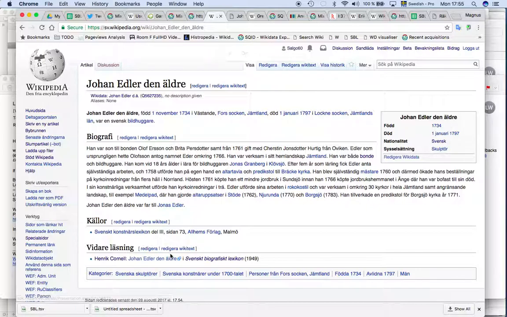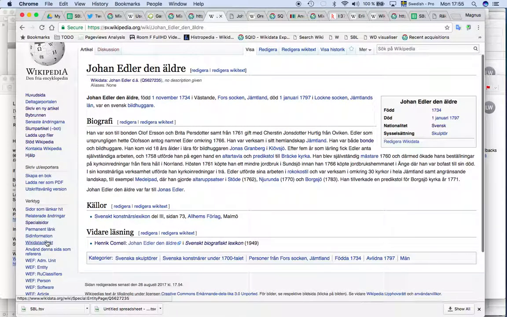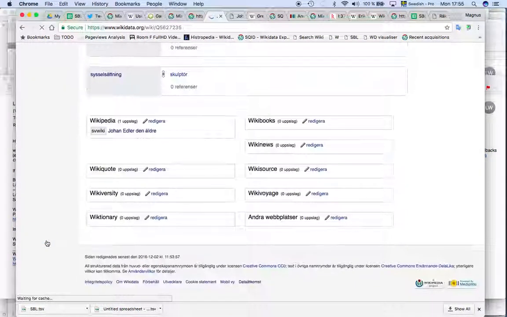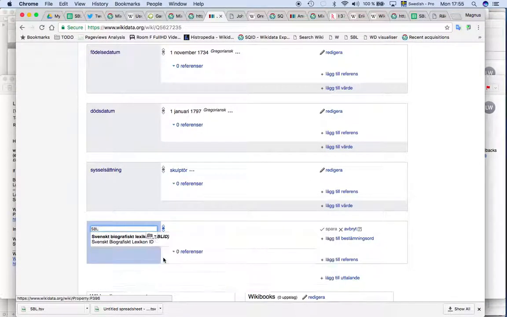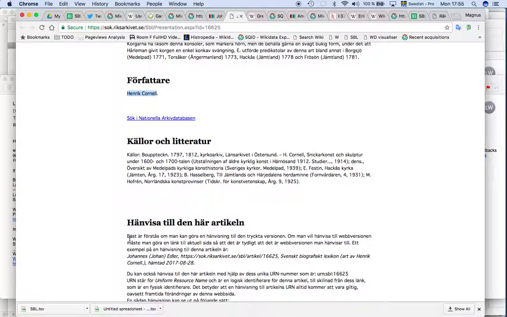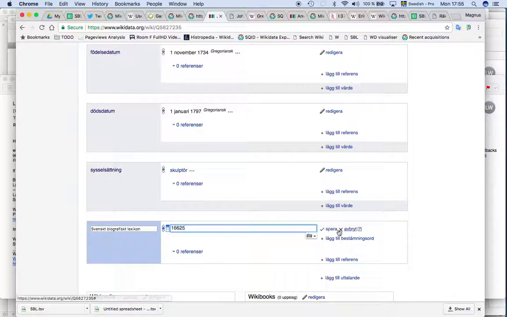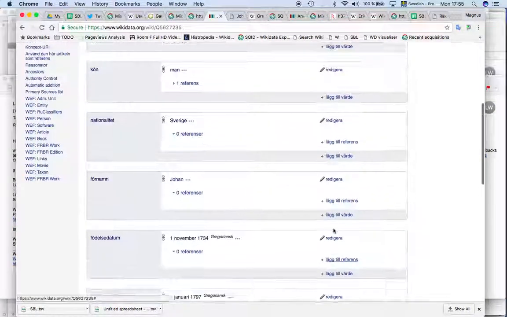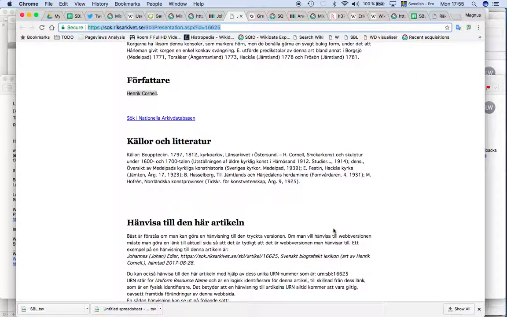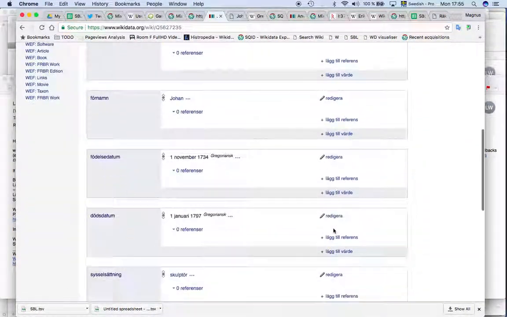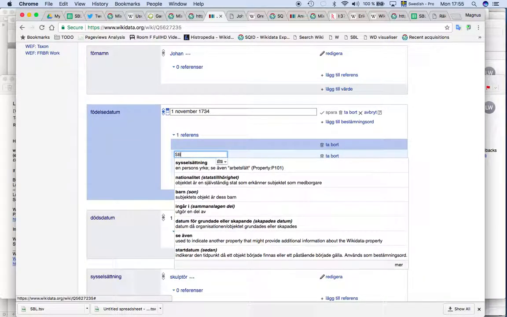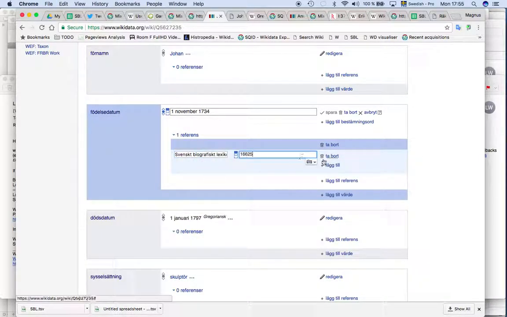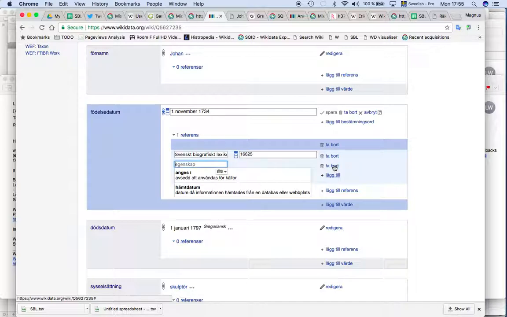So here we have the template, and then we jumped on to this one, and we added this SBL ID in Wikidata, which is that one. Then the idea is that we should add 1st of November, then we can say we have a reference for this fact.